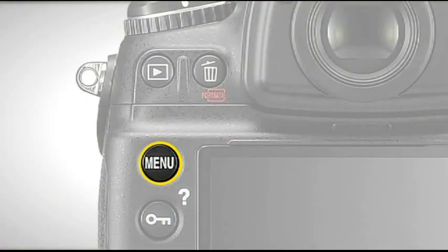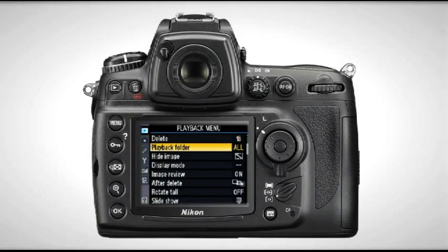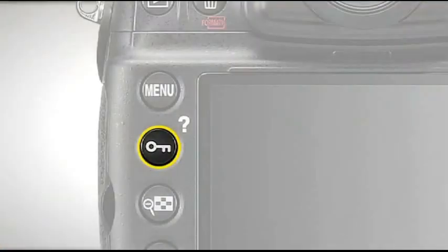The next setting is the menu setting, and we're going to go in depth on that. But by depressing that button, the menu items come up on the display, and you have the option of cycling through 6 different menus. The button just below the menu has a little key on it. When you're in the playback mode and you're looking at an image and you think, I really like this image and I want to make sure it's never deleted, especially if you have a tendency of deleting in camera, if you depress that button, you can actually lock that image. So there's no way that you'll be able to delete it in camera.